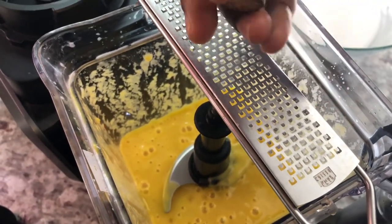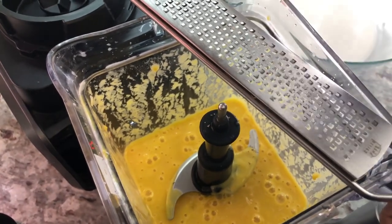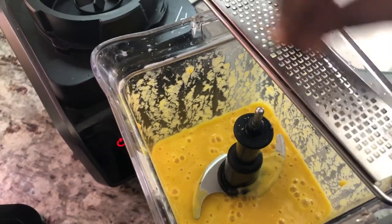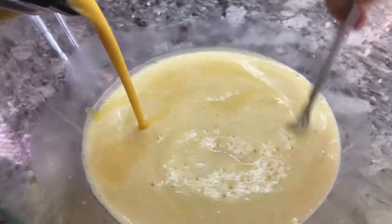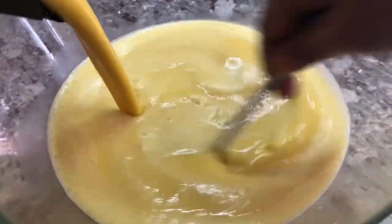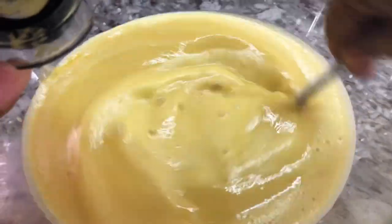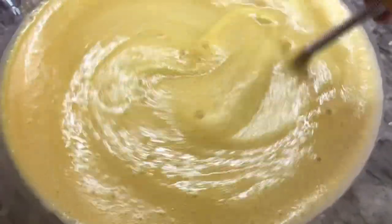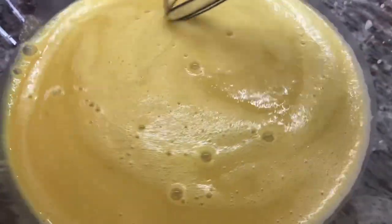I'm gonna add a little bit of nutmeg — you can leave it as it is, but I like the flavor of nutmeg when we used to make creamsicle back home. We're gonna go ahead and add that beautiful mango puree into our coconut milk so we have that nutmeg flavor. I really love that color coming through — beautiful fresh natural yellow color.